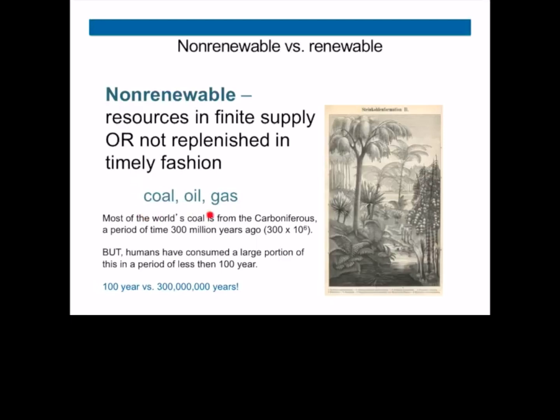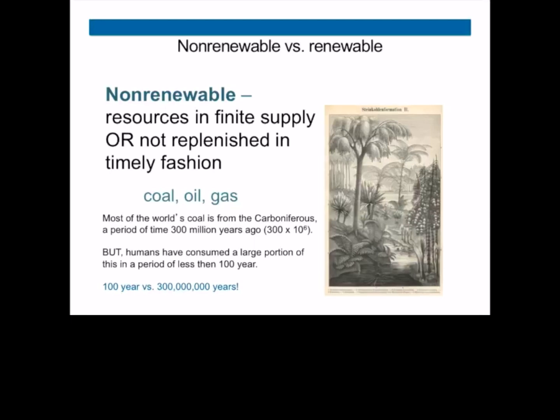We use these fossil fuels to turn on the lights, to drive our cars, to fly our airplanes, to run our economies. It took hundreds of millions of years for these to form. These are dead and decomposing plants, animals, living material that we're burning to get the resources and energy that we need. It took a very, very long time for this material to be created with pressure, with temperature, underneath the Earth's crust to make that oil, gas, and coal that we can harvest out of the ground, mined out of the ground, and then burn to produce energy.